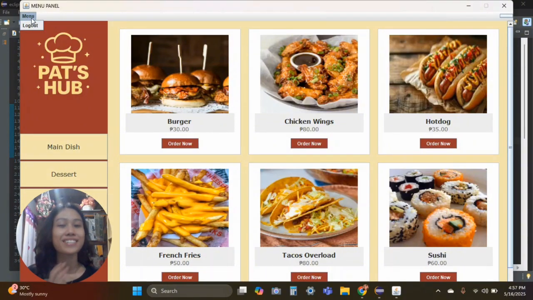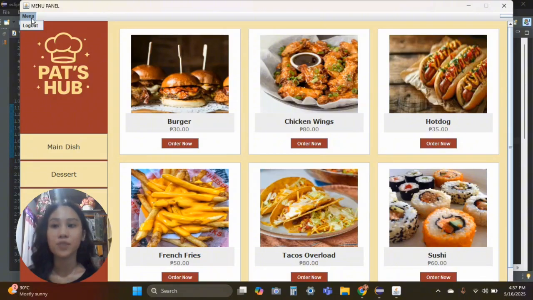Actually, disclaimer: my file wasn't updated. That's why these are not totally the panel for the kitchen staff. There's actually another file for this one that I got wasn't updated, so I'm really sorry. But later on, my group mates would explain to you, and they would show the actual page or panel for the kitchen staff and the admin.